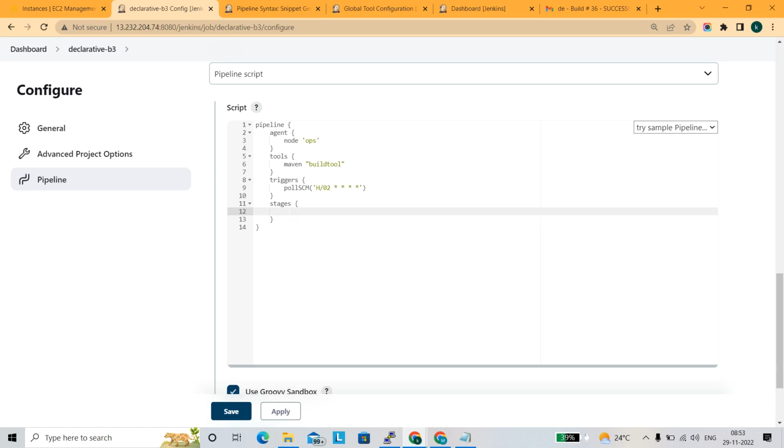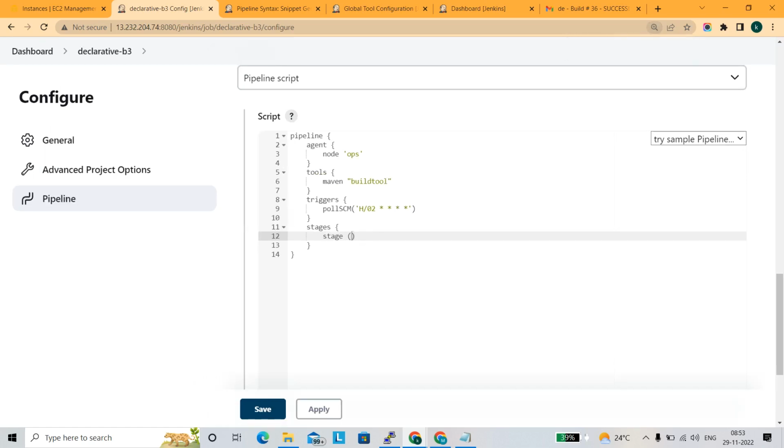First of all we need to open the stages option, and under that stages option we are going to write the stage, and we need to mention what is the use of this stage. We need to give the stage name here.